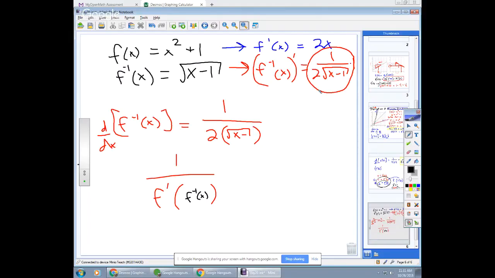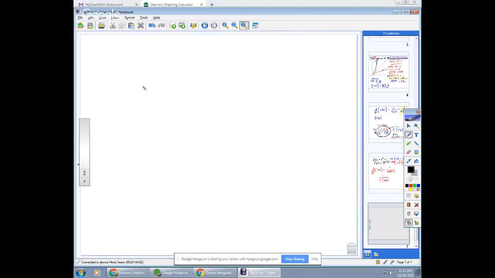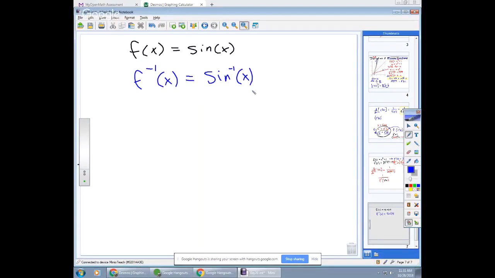Okay. So here's why we're going to need this. Consider f of x equals the sine of x. What's the inverse function? Wait, it's not cosine x. There's 2 ways to write the inverse function. One way would be sine inverse. Now, here's where we have to be super careful. That is not 1 over the sine. Arcsine is the better way to write it.